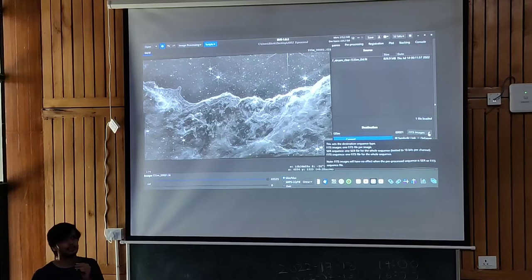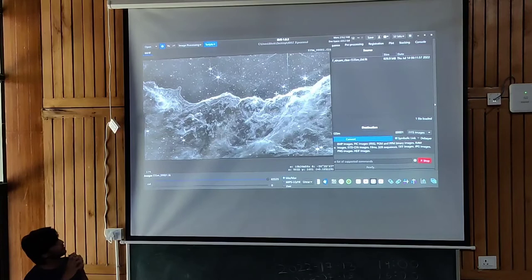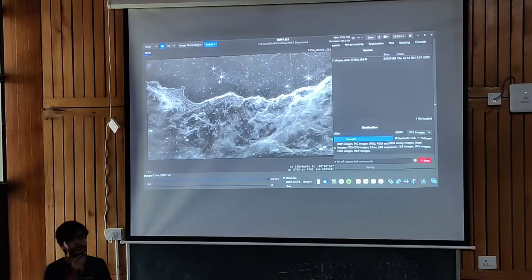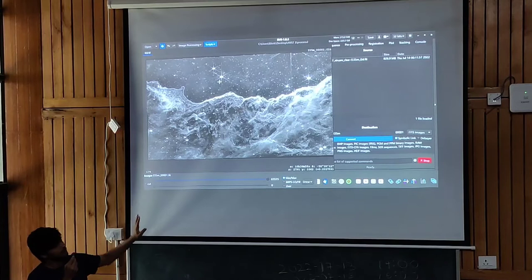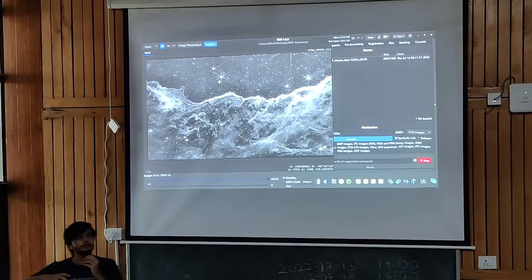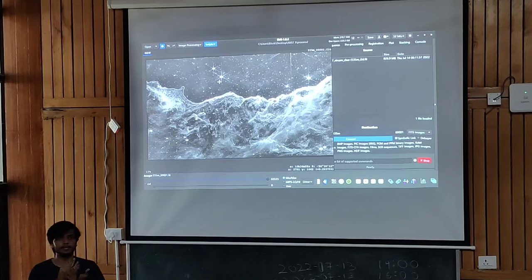Okay, so with our first filter, we have come to stretching and image background extraction. These are the two steps in our image processing. We are not going into great detail, and for this filter or any filter, we're going to follow these two steps to process the image. Now, what we finally need is one final image for our nebula, right? But we have over here three different images, but in reality six different filters, six different images, and each one has data of their wavelengths. So our final image needs information from all these filters. Our final goal is to overlap and align these three filters or six filters, right?